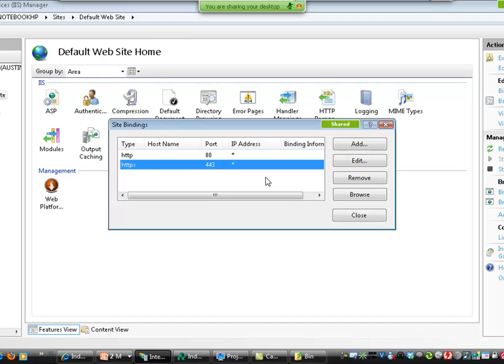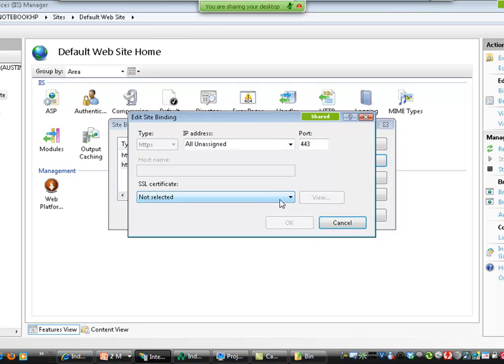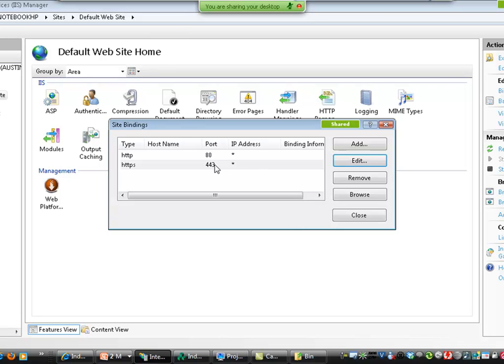You can add it if it is not on the list. And here in Edit, you can apply a certificate to this website. So it pretty much means when WebThing clients try to connect to this web server, they will connect using the HTTPS protocol using the standard port 443, and they will have access to this certificate associated to this port.